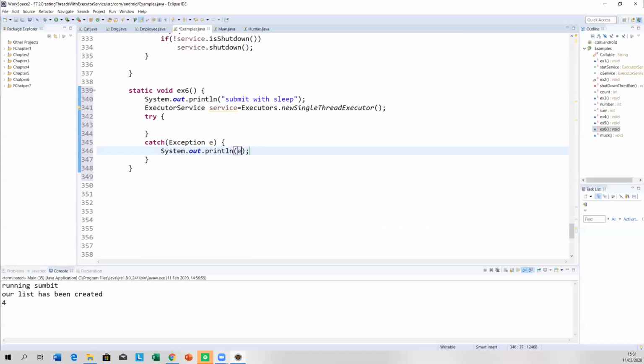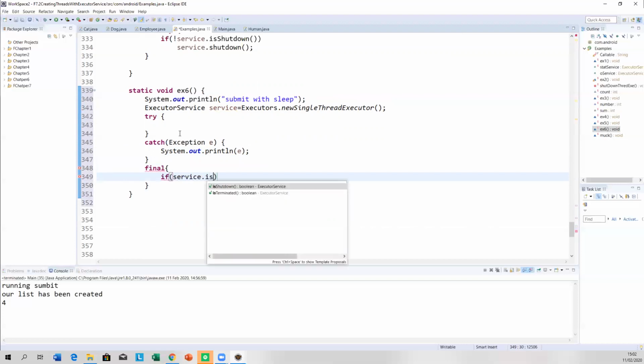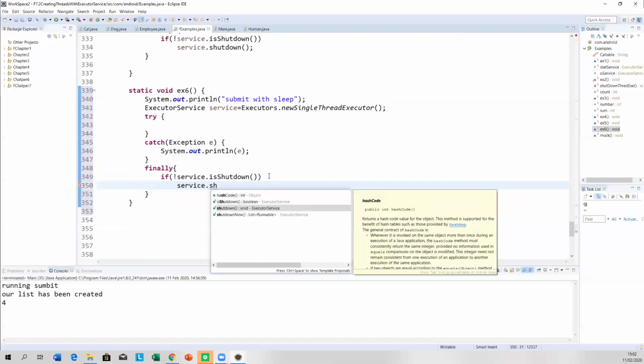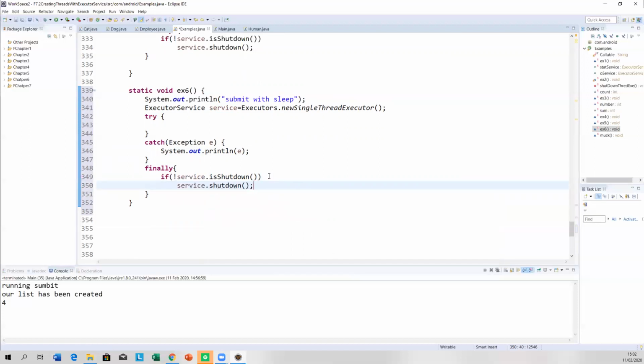That just catches the exception, and we have to close off the service. So catch exception, System.out.println(e), finally, if service is not shut down, service.shutdown.